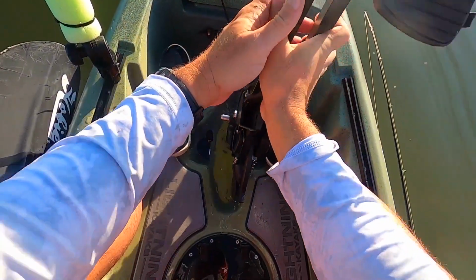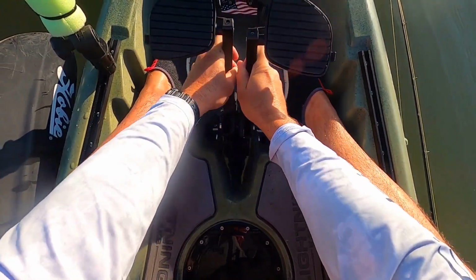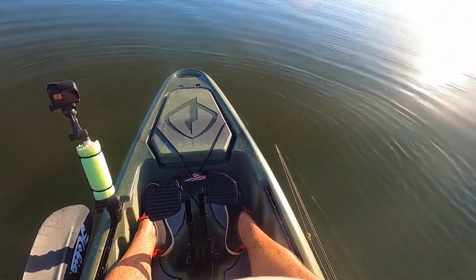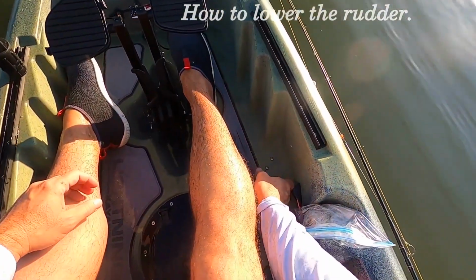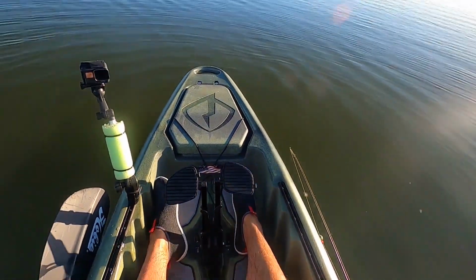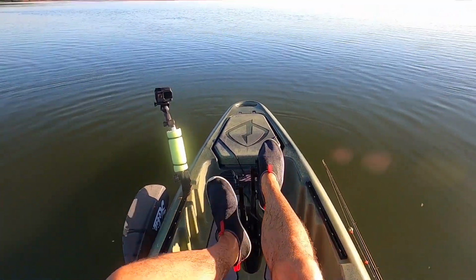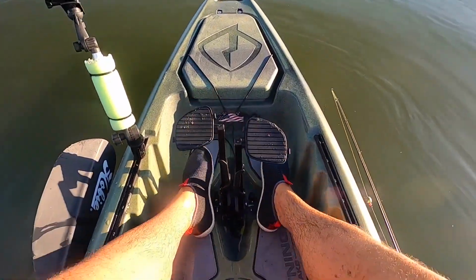All right, let's see how well this guy goes down in here. Make sure this is out of the way. Locked in place. I was just making sure my drive was in there. And then for this guy, you actually pull, let this go and let it go down. It just drops down. Drives down. Steering's right here. I think it might need to come toward me a little bit.